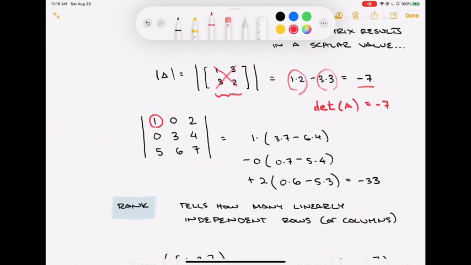And so I'm going to get rid of the first row and the first column, and then I'm left with that little matrix down there. And I'm going to find the determinant of that smaller matrix, and I'm going to multiply it by 1. So I'm going to have 1, right, because I started right there up in the upper left. That's where I'd always start.